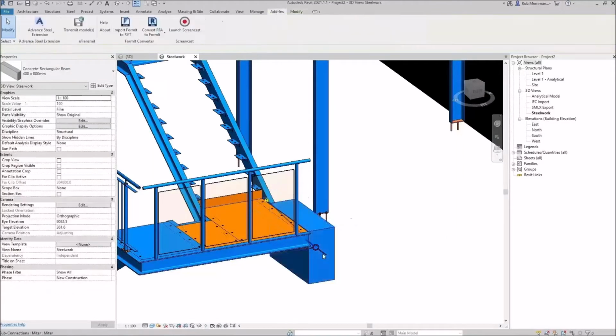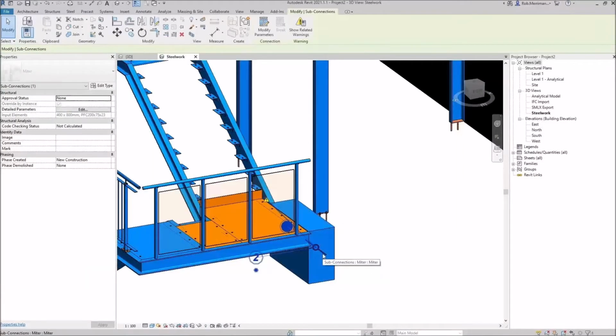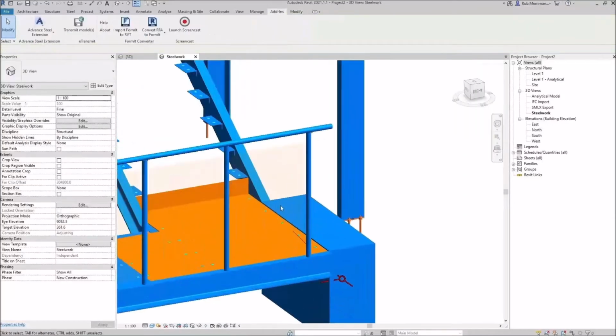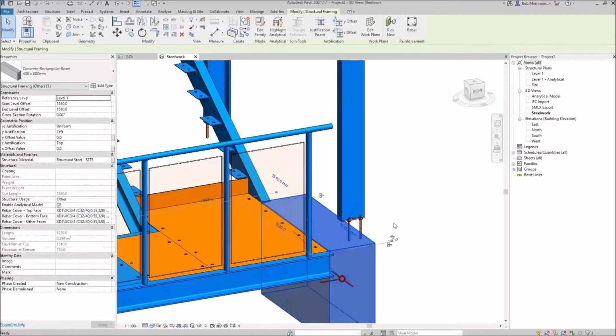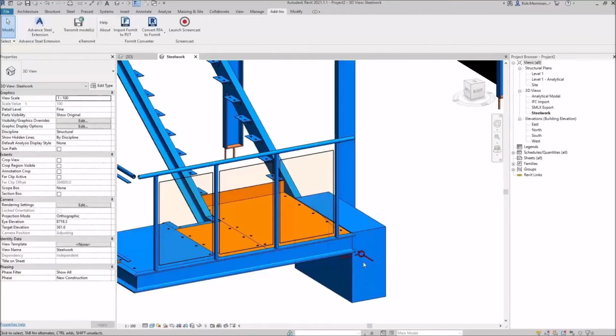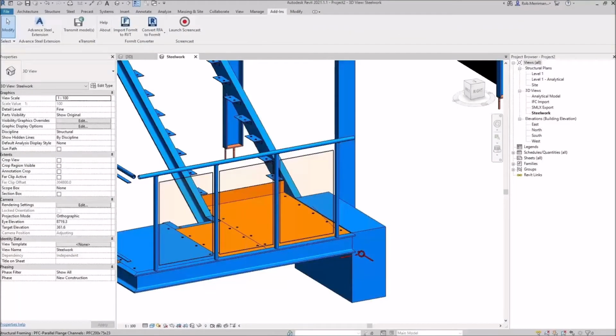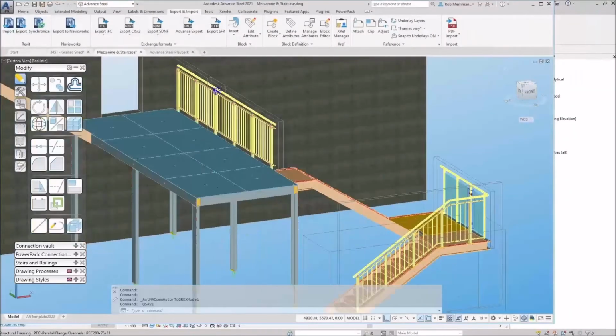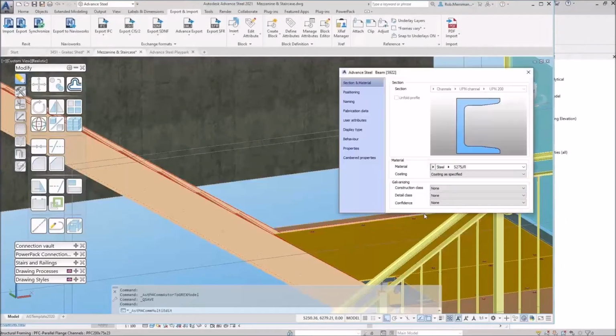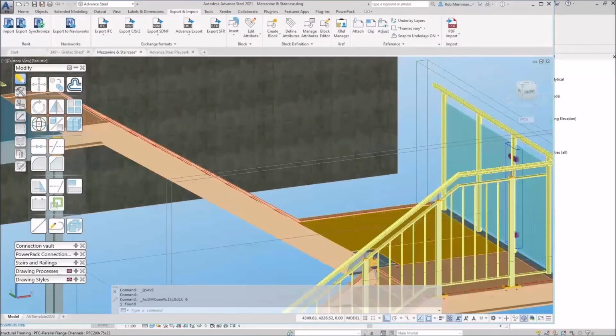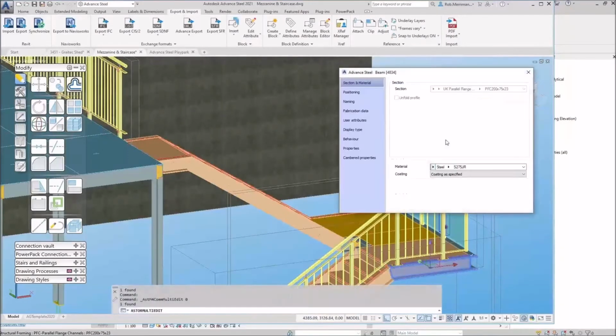So it's a concrete beam in there. Oh, I must have mapped this incorrectly, or I must have modelled this incorrectly. Let's have a look. Let's go back to our Advanced Steel and see why it wants to do this. I think I've modelled it as a different section.